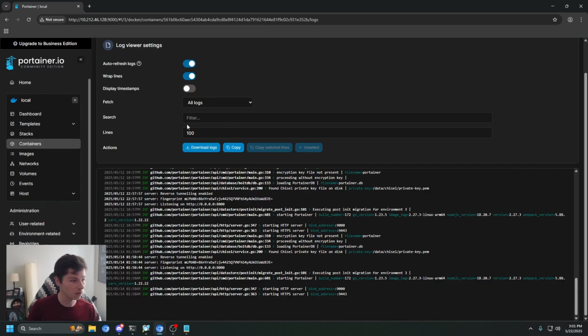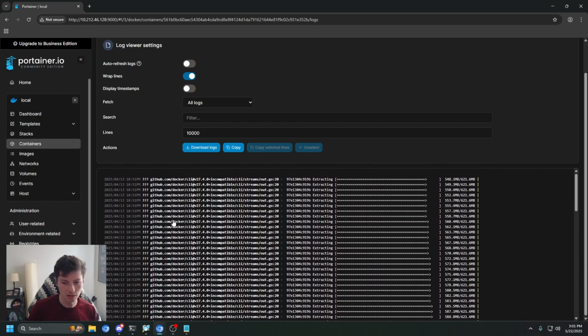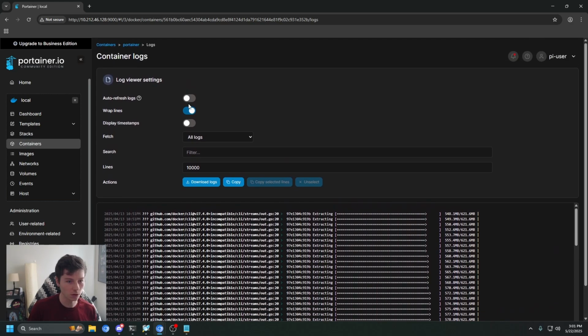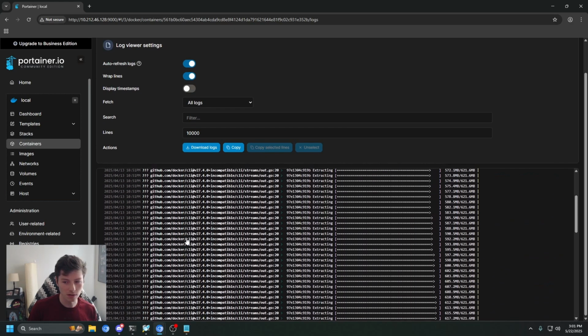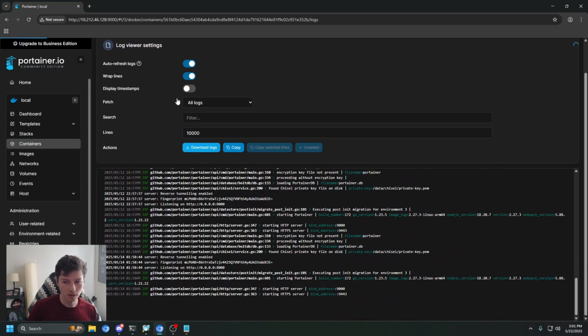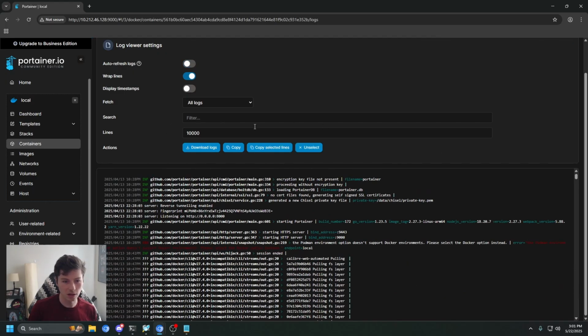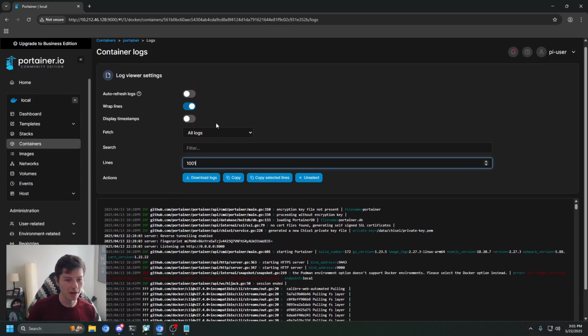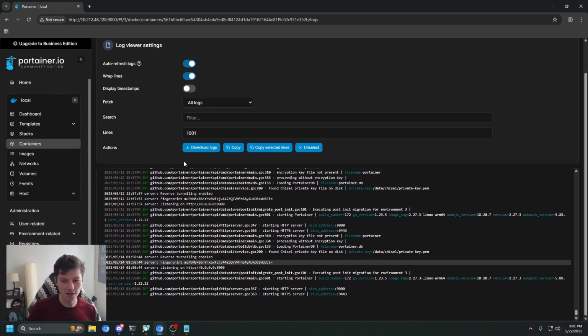Another good tip for logs is turning off the auto refresh and then setting the lines to something like 10,000, giving yourself room to scroll. Or you want to have it refresh first, so then it pulls those, and then you'll want to turn it off. It might take a while. Maybe 10,000 was too big, but you'll want to refresh here.